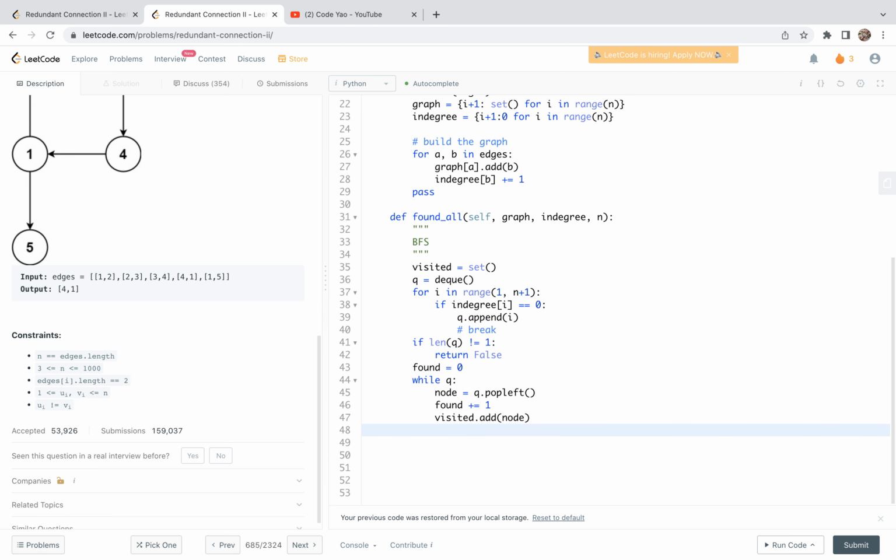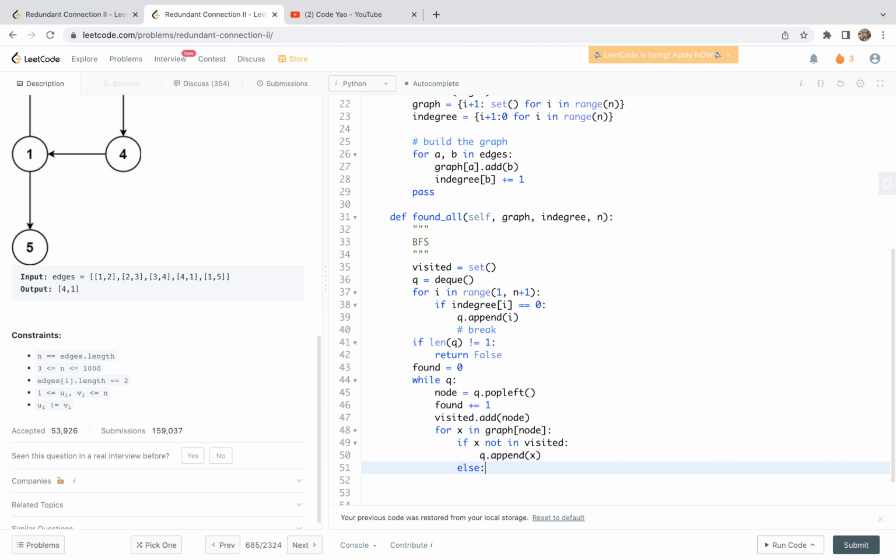After that, we traverse the neighborhood of this node. For x in graph[node], I want to check if x is visited or not. If x is not in visited, we append x to the queue.